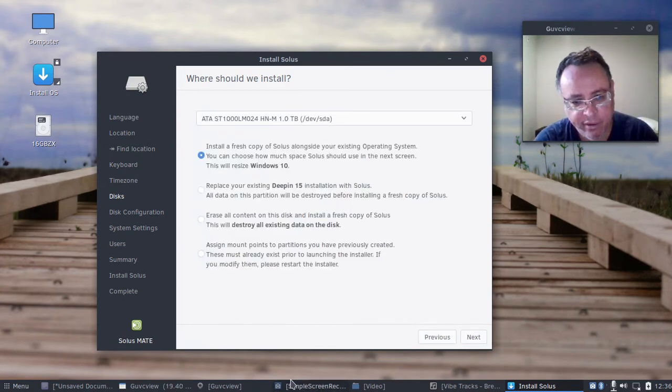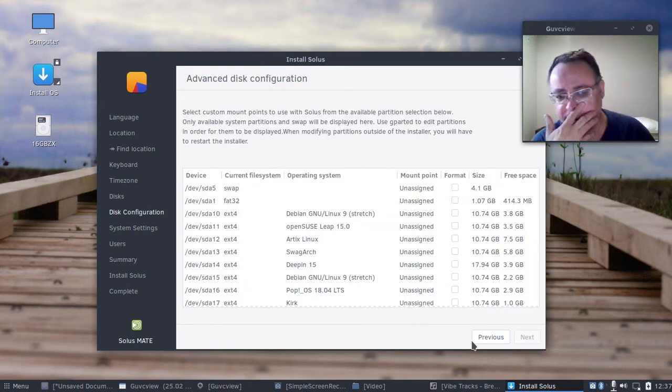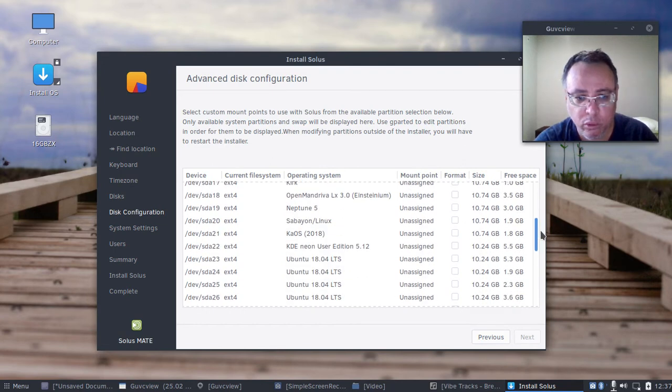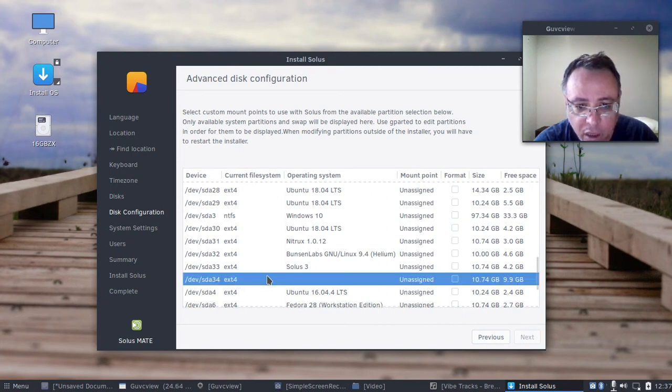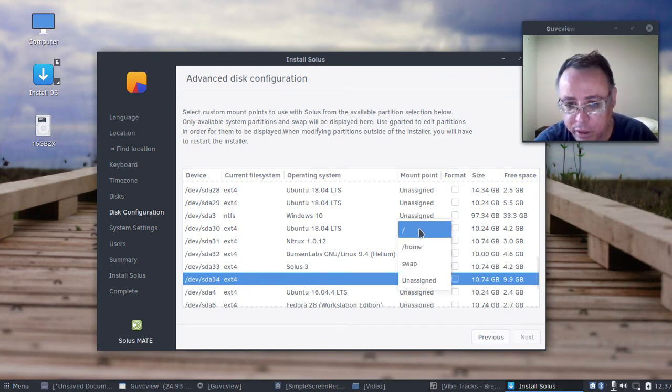Always you're going to select assign mount point to the partition you have previously created. These must already exist prior to launching the installer. If you modify them, please restart the installer. So I already have the installer. Like I said, it's going to be SDA34. So you just have to look for SDA34 here. Then on the assigned space here, you click here, see the mount point here. Then all you have to do is click next.